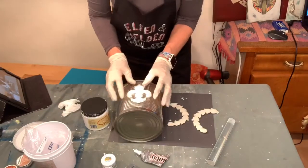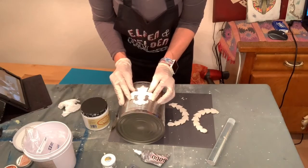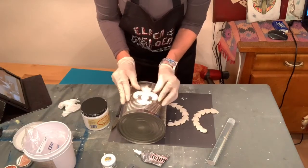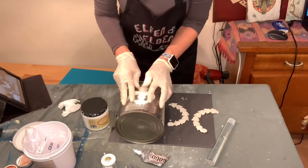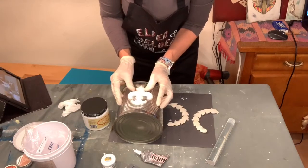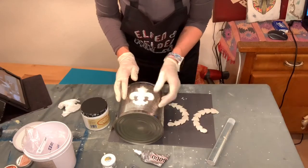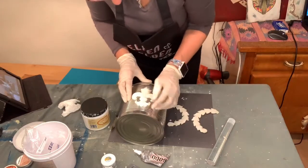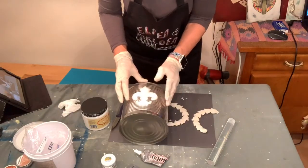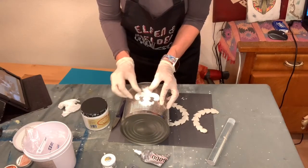And yeah, that's fine. And the nice thing about those tins, with those lines on the tins, you can adjust your object nicely to there. There you go. Just push it down, that it's nicely on there. So. And if there are some gaps at the end when it dries, that's no problem. Also, you can always, because we're using this chalk mineral paint from Dixie Belle, which is a little thicker, you can fill those gaps basically up.